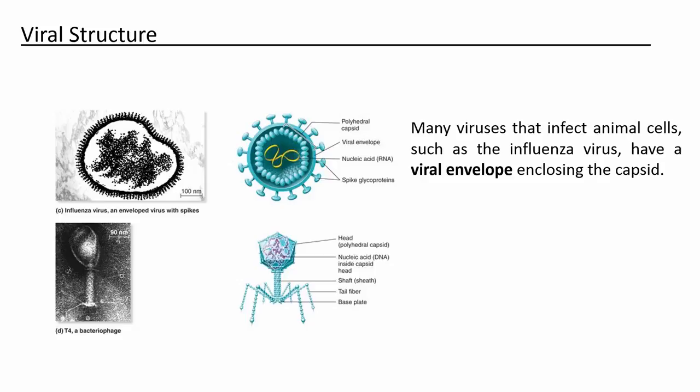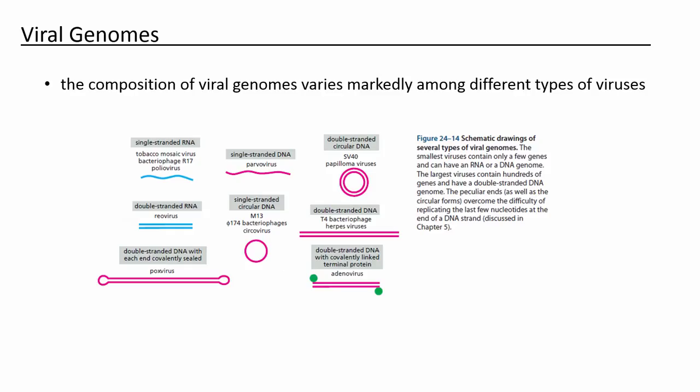Okay, so one way in which viruses can differ is in the capsid. Another way in which they can differ is in what their genome is actually made out of. So this just gives you several different types of genomes of viruses. And what you can see is that some viruses have RNA as their genome. And remember we said that the genome of all living organisms is DNA. So some viruses have an RNA genome.